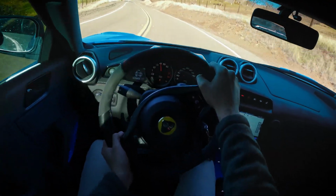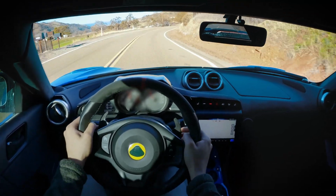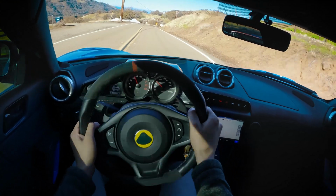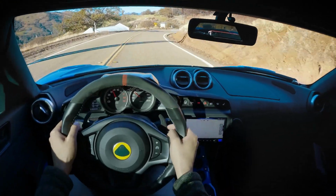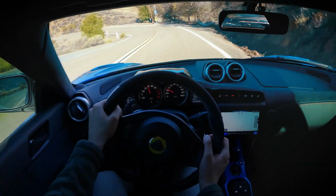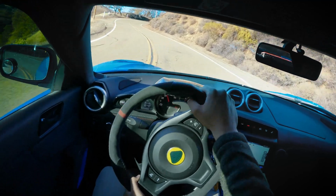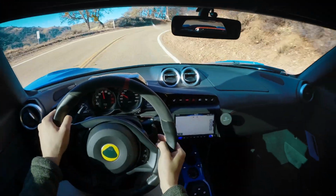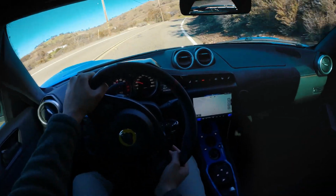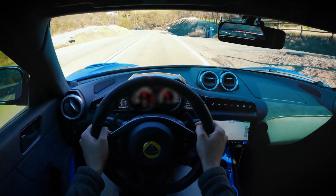Now I'm glad that the paddles are at least on the steering wheel. They feel high quality, but of course I would prefer this car in a manual transmission. Now, when you're driving the car slower, the automatic transmission is quite slow and a little bit frustrating, but I noticed as you open it up, as you push it a little bit, the shifts are faster. And it's no longer a sore spot. It kind of gets out of the way for you.